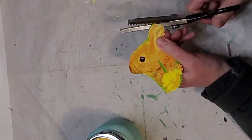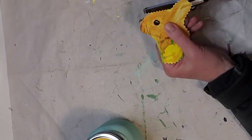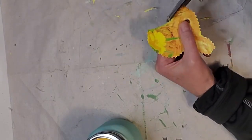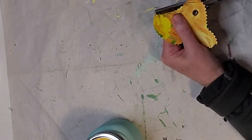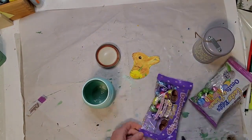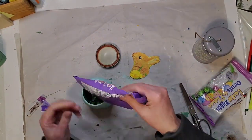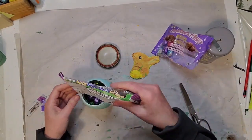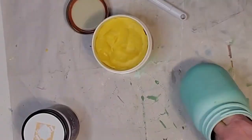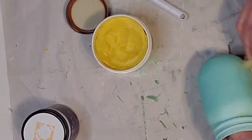And I'm using my pinking shears here to go around the rabbit, just give it some added dimension. Then I'm going to use a hole punch to punch a hole in its ear and wrap it around the mason jar. I'm just going to fill it up with candy here because I'm going to give this as a gift to my neighbor's little girl as well as some other stuff in a caddy.